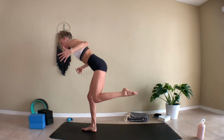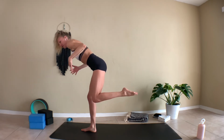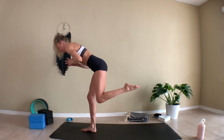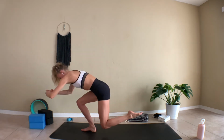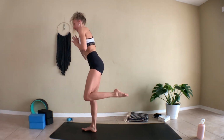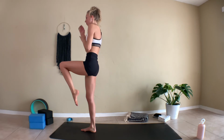I'm being a little awkward with my arms. So if I'm not cueing arms, just do whatever makes sense for you to help you when you're balancing this posture. All right, so lowering down and up, and then bring that left leg forward.